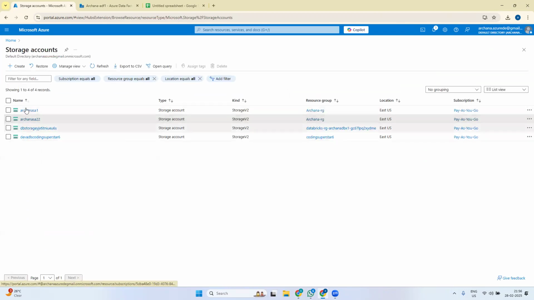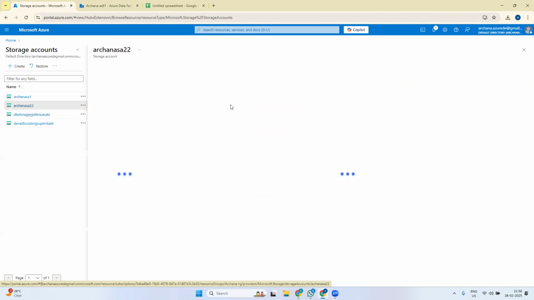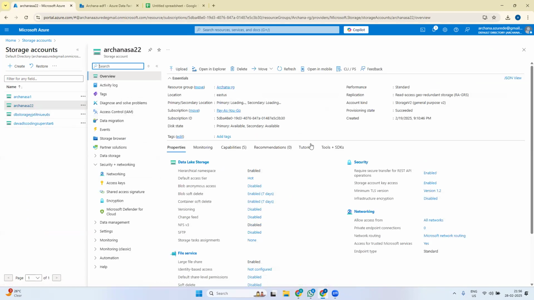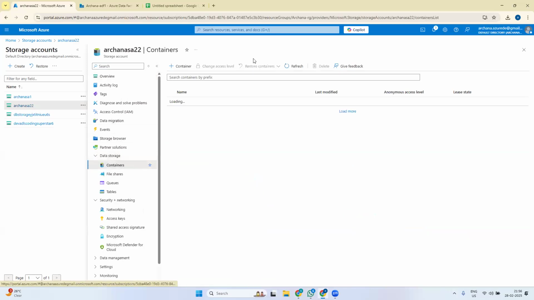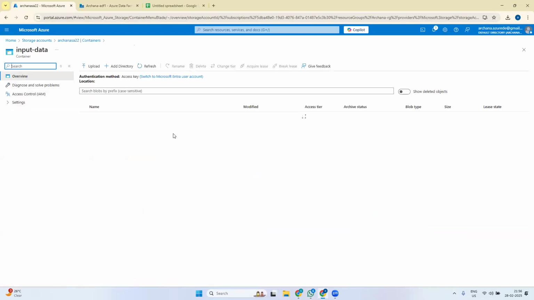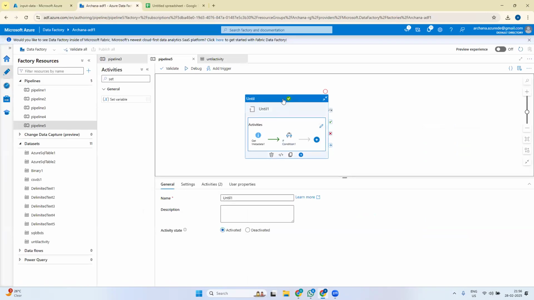Oh, we will put it in input only. Fine, just a second. In the input data, in the dummy folder, we put the abc.csv. So here it came at 955 just now. This has been copied. So we are using the until activity here.